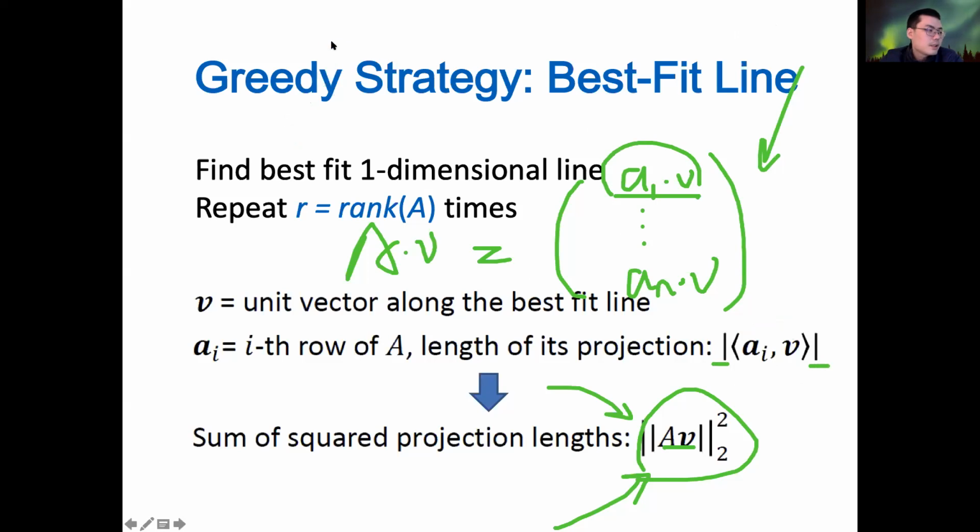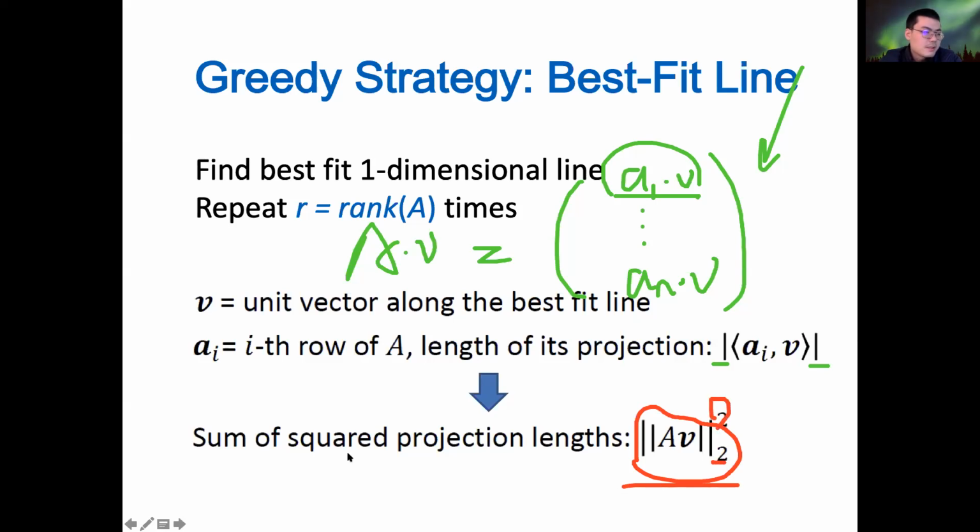So now let's take a look at what exactly this thing is. Let me erase some irrelevant stuff. You think about it, this is the length of the vector, the L2 norm. Squared means I don't take the square root.